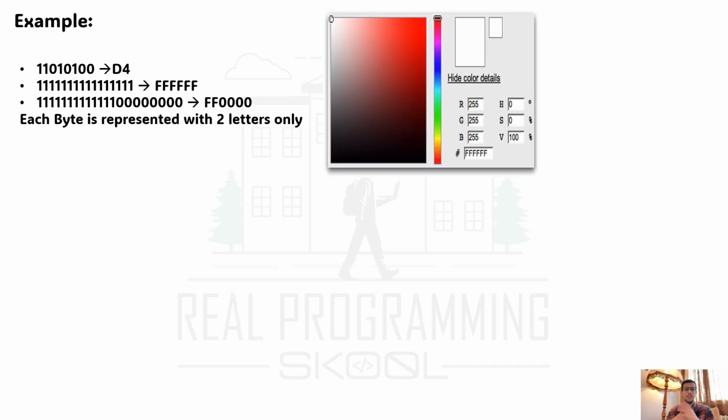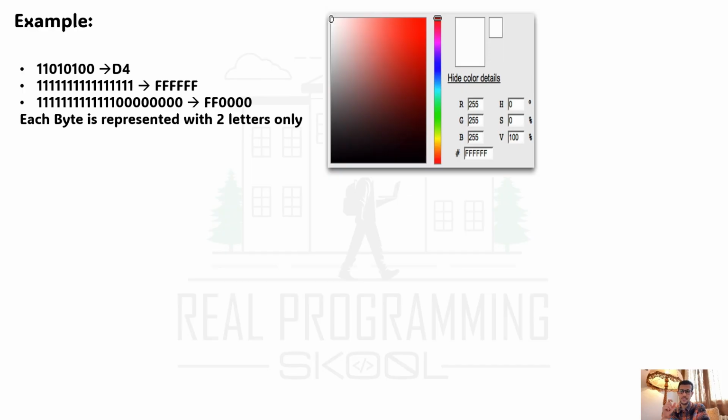Anyway, if you open, for example, the Photoshop application, everybody knows what Photoshop is, or any video editing application, and you want to choose a color, we have a window we call the color picker. This window that you see now on the screen, we call the color picker. Always in the color picker, when you choose a color, you will find this hashtag and six characters. When you choose different colors, this hexadecimal number always changes, depending on the color that you choose in the color picker.